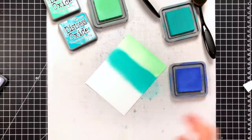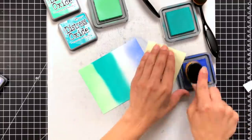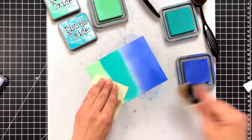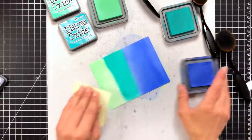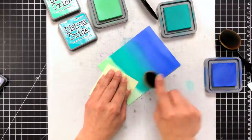One of the reasons I really like using these brushes, though you can use any type of ink blending tool that you have, is that they are made of plastic. They're not fibers that are going to absorb your ink, so it's easy for cleanup, and it also makes your colors go on so nice and smooth with those bristles. You can't even tell that they're made of plastic. Just make sure to keep them away from your heat tool.